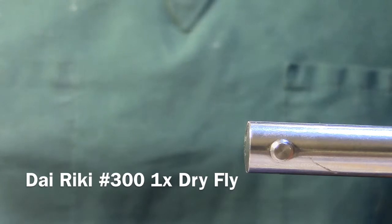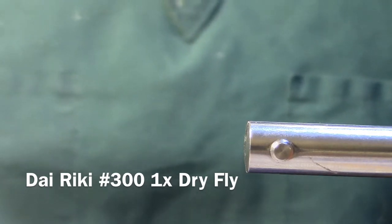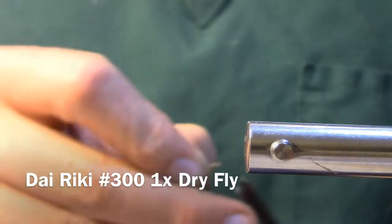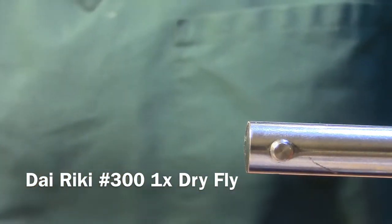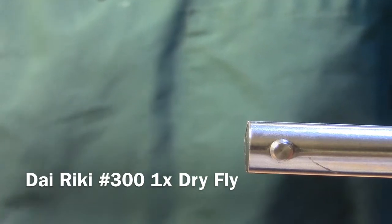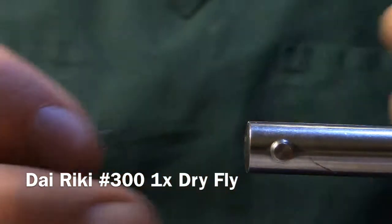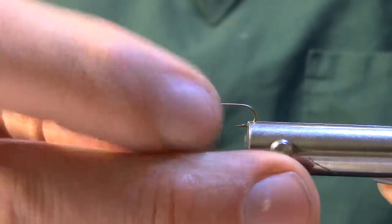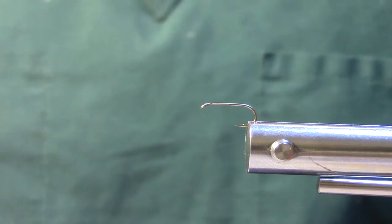Today I'm going to tie an elk hair caddis in purple. One of the hot things on the scene lately has been purple dry flies, and I've definitely found that they are really the hot ticket. And so I've just adapted the standard elk hair caddis to meet that need as well.